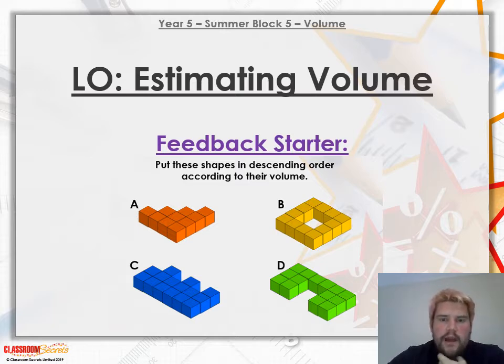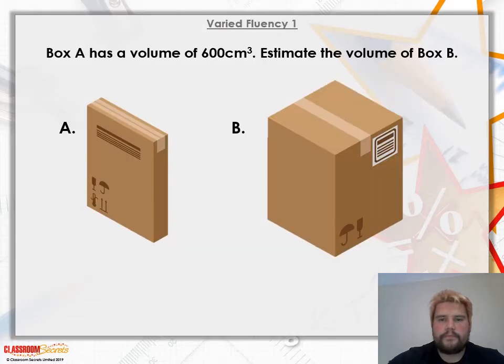So, our learning objective today is estimating volume. Now, that is educated guessing. It's using what knowledge we know and what we've been given to have a good guess at what the answer might be. So, we've got a nice feedback starter from yesterday's PowerPoints. Hopefully, everybody will be able to have a go at that one. Just remember, 1 cube that we can see is equal to 1 centimeter cubed. Okay, so that is what we're looking at there.